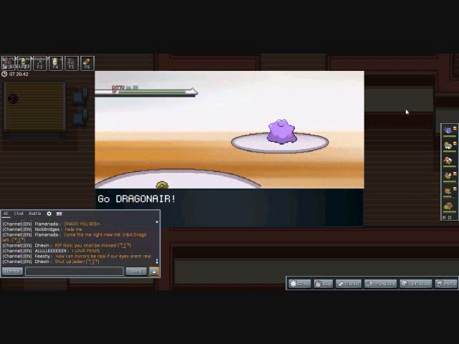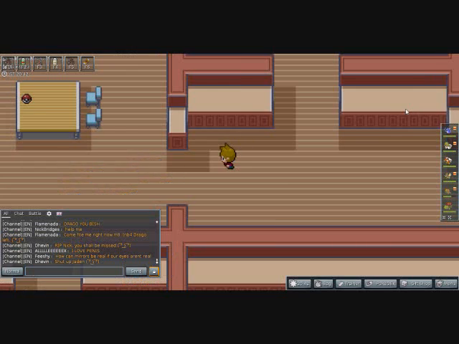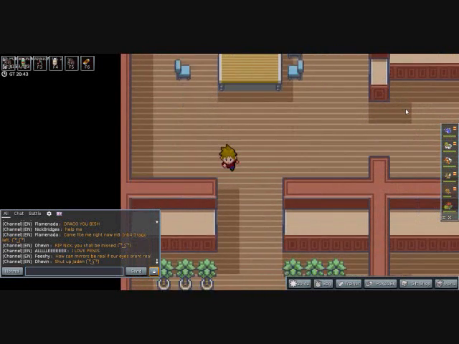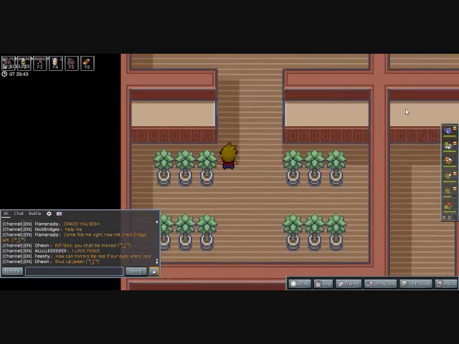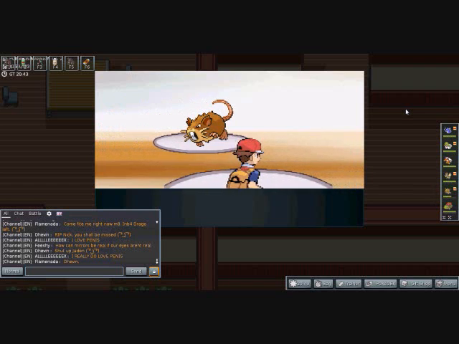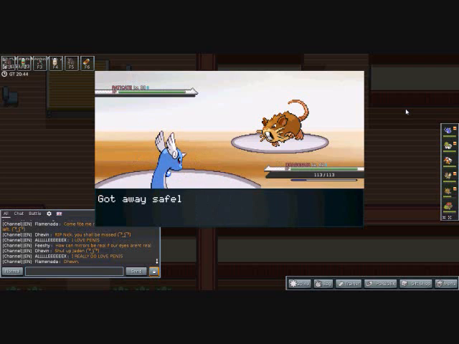Now you can find better Ditto once you get through Cerulean Cave. I'm just going to run away from it because I just don't need a Ditto right now. I could catch it, but I got the secret key. Grab this. Let's run into at least one more Pokemon just so you can see. If it turns out to be another Ditto, then I'll just go ahead and catch it. Okay, Explosion. That's kind of annoying. Anyway, so these are some of the highest level Pokemon you find in this region at this point in the game.